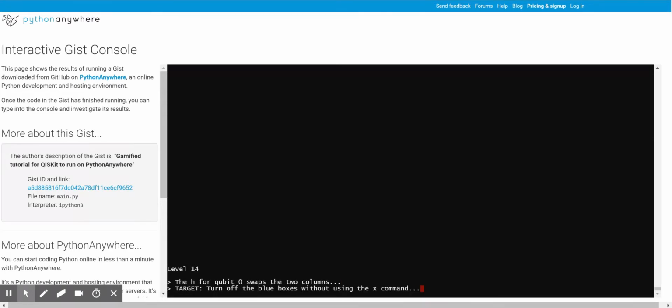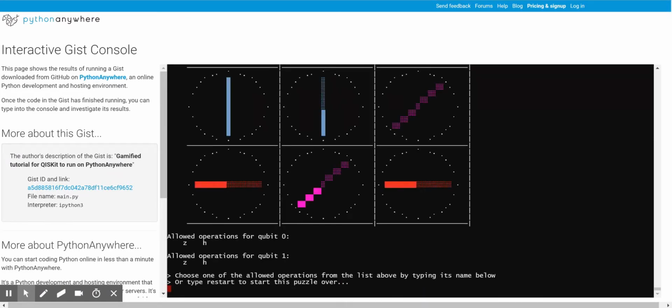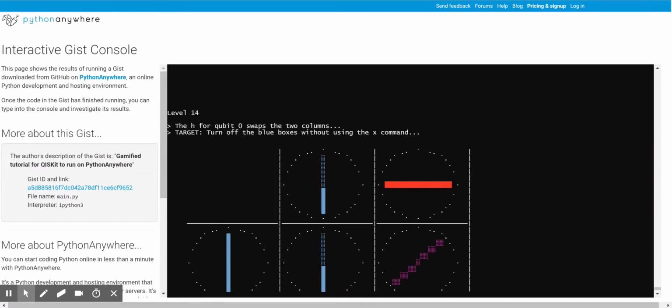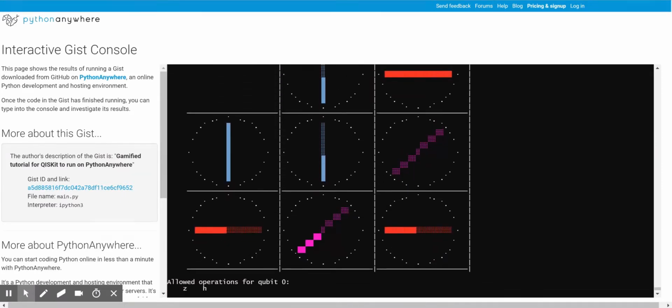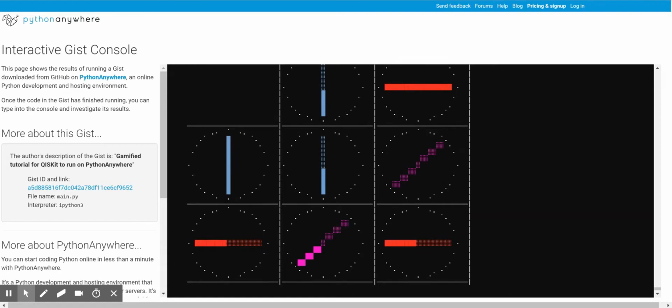The H for qubit 0 swaps the two columns. Yeah, again, I don't find those explanations so useful directly. But I know what it means.